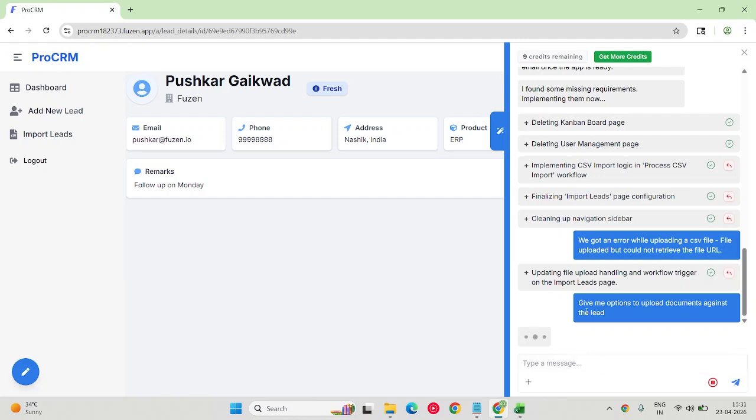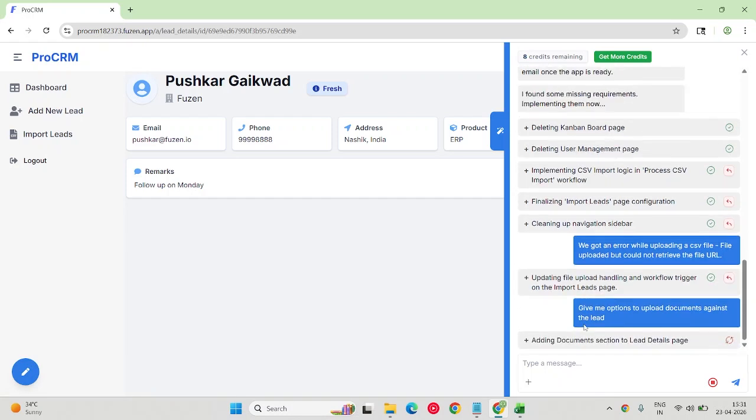And all of these added features, a new feature like document management against your leads, will just cost 1 AI credit. And you get 5 AI credits for free every day. There are a lot of things that you can do even with the free tiers. So if you want to move from your Excel sheet to the CRM, this is the simplest and cheapest option, and also one with the most flexibility. You can do a lot of stuff even on the free tier of Fuzen. So that's what I wanted to show you.